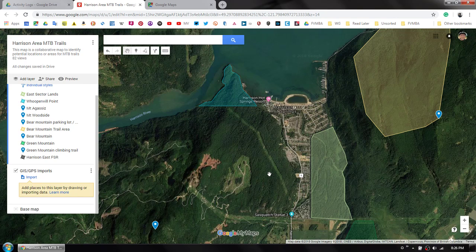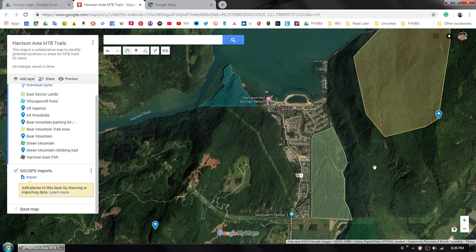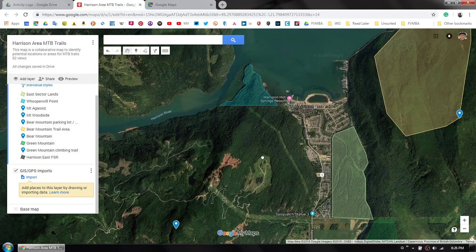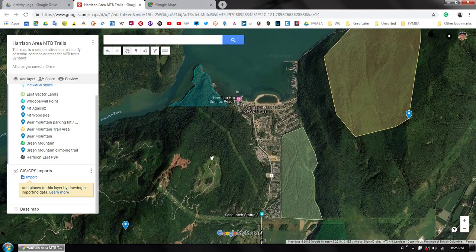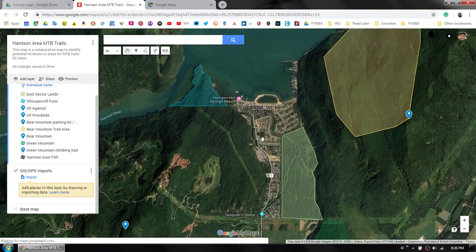Once you've got to the map using the link that's provided on Facebook, just go up to the top right of the browser and click where it says sign in, and then sign in with your Google account email address and password. Okay, not too many tools to worry about here. First of all, there is the hand tool, and that will just allow you to pan around on the map to go to a different area. The wheel on your mouse will also allow you to zoom out and zoom in.